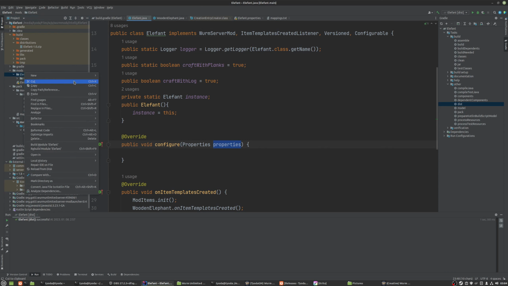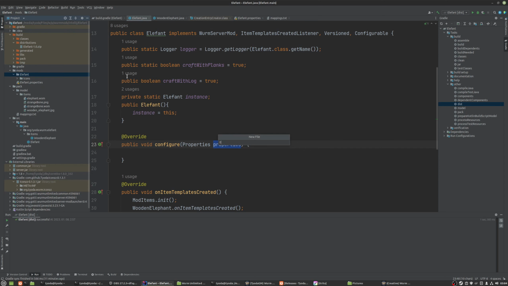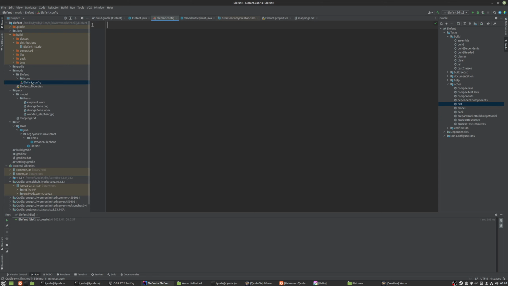But we want to create an elephant.config, and now in the mods directory. So now we're going to get this one. It's nicer to have a separate config file. It just is.